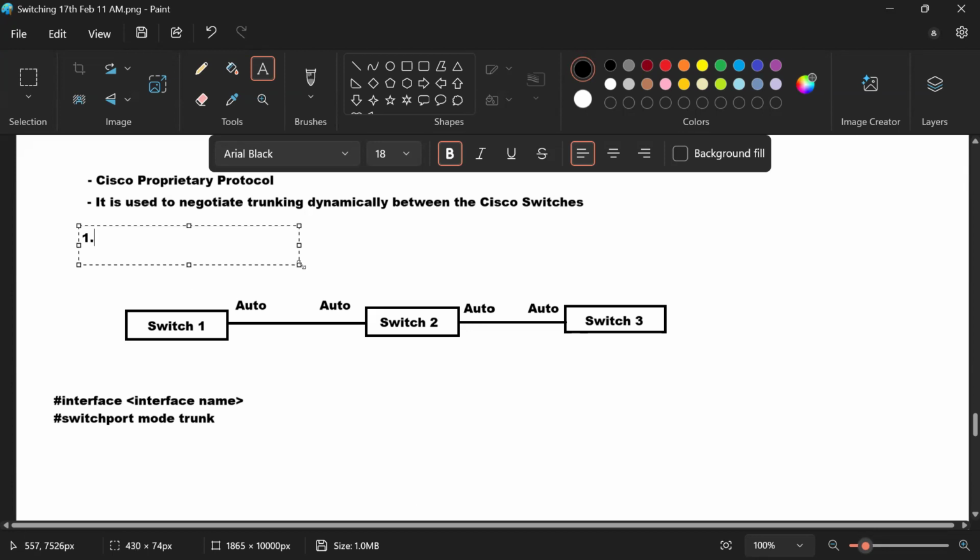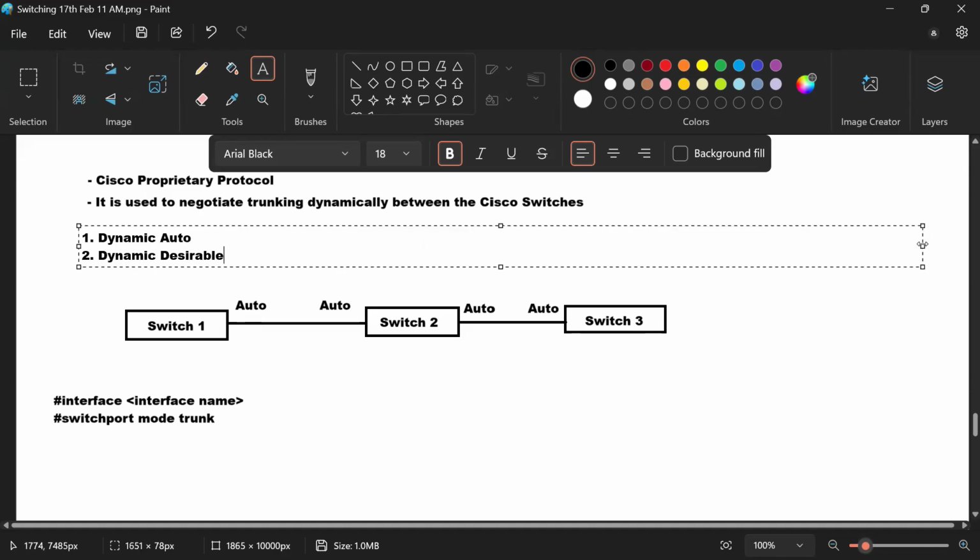One is dynamic auto, and the second one is dynamic desirable. So what happens in dynamic auto? In the dynamic auto mode, they won't initiate the trunking protocol, but they will accept the trunking protocol.